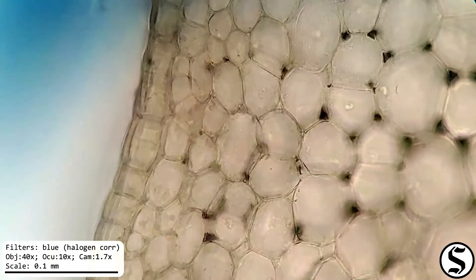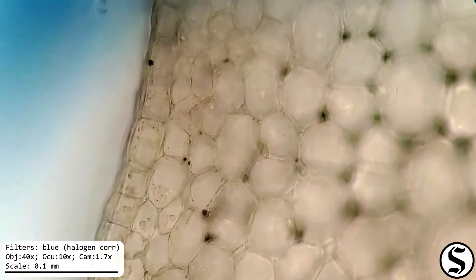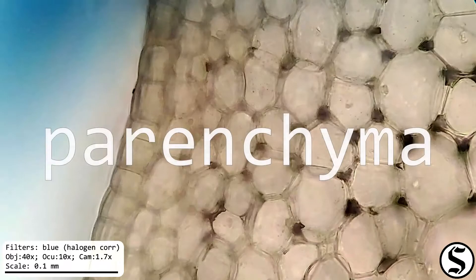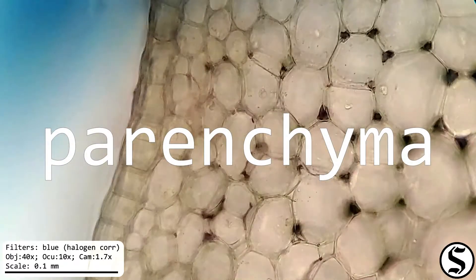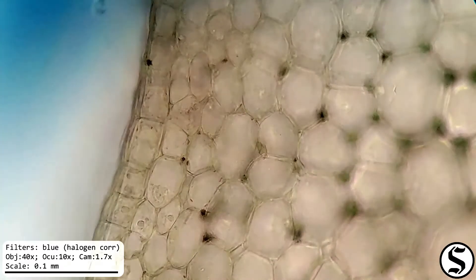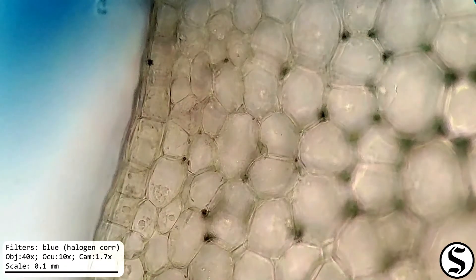And to the right of that the bulk of the celery is composed of the parenchyma that comes from the Greek parenchyma to pour in. And that's sort of the storage zone of the plant.